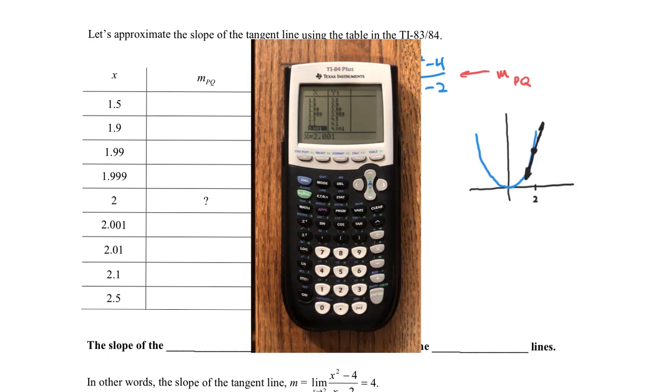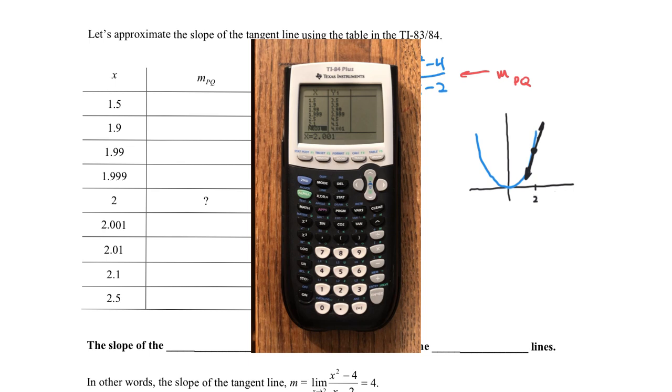So just to remember what we were trying to do, we're looking at the slope, we're trying to find the slope of this tangent line, this black line here. And because we just have a slope formula from algebra that requires 2 points, not just this 1 point, which is 2, 4, what we've been doing is finding other points on the curve y equals x squared by using x coordinates really close to 2 on either side of 2. So we came in with values above 2, which you can see in the picture here. These were values above 2, and it looked like the slope was approaching 4.